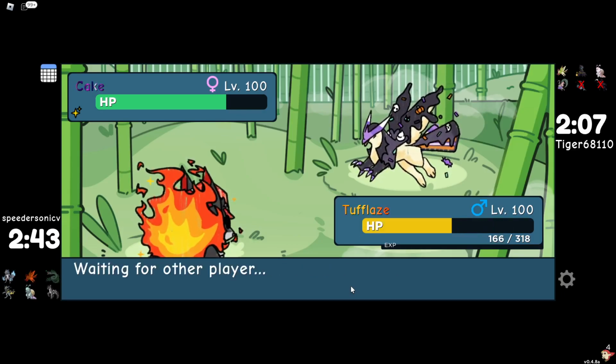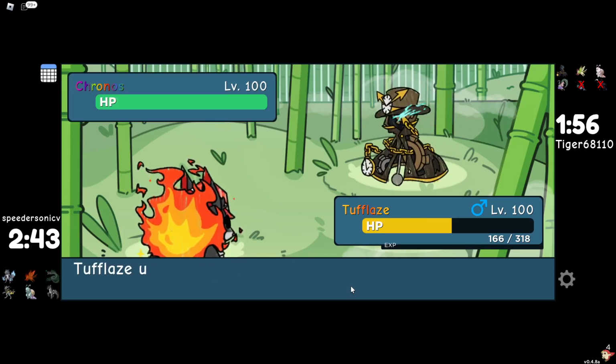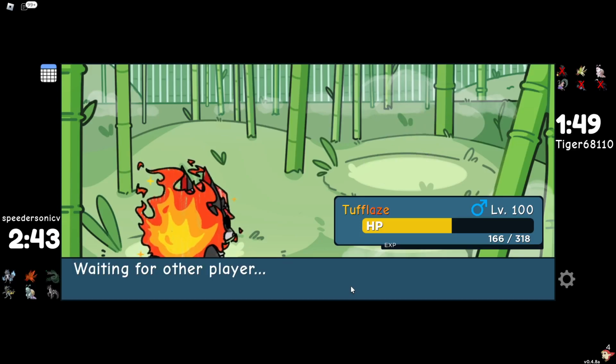Okay, this is going to deal tremendously big damage to anything that switches in. If Springling swaps in, it ain't dying, but it's going to take a lot of damage. That's dead. Beautiful. That is the threat out of the way. That is very, very good that is now dead. Because now nothing is stopping Tufflaze from just winning.